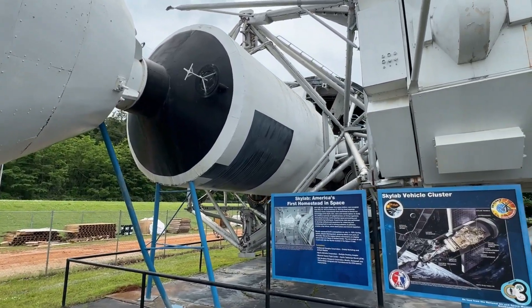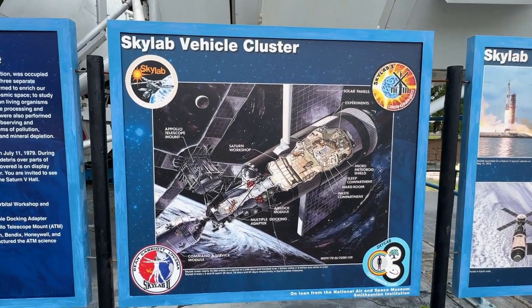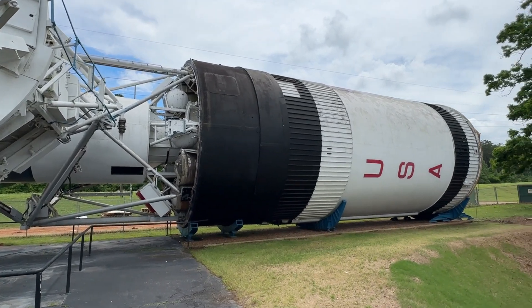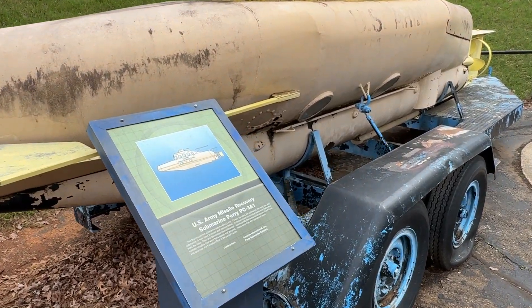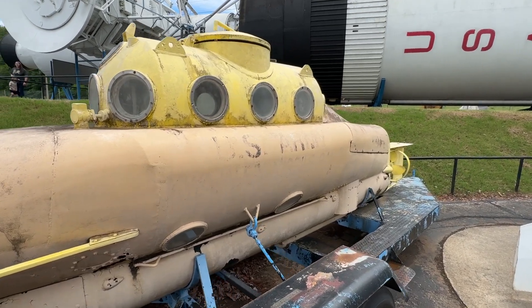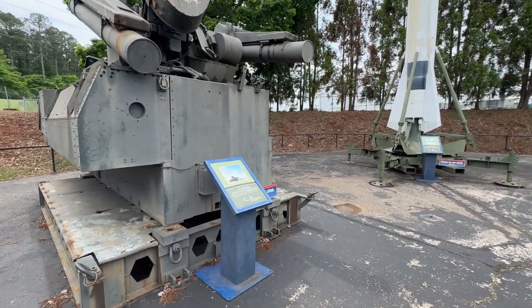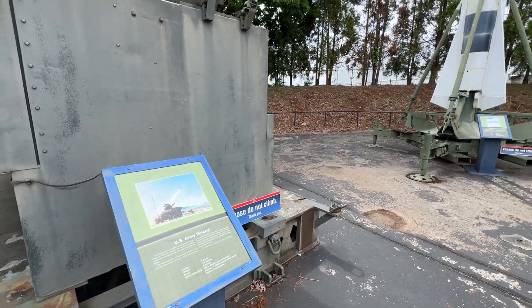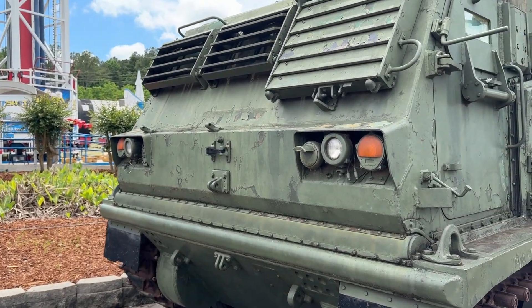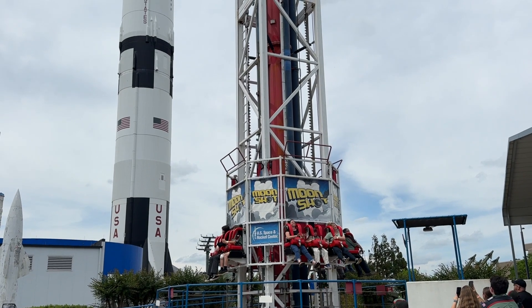Here is one of the earlier space stations, but again it was a mock-up — not the actual Skylab that went to space. There were some very interesting pieces, like this little yellow submarine — very tiny and claustrophobic to get in and ride around in. Again, lots of rockets, some military equipment that felt a little out of place, but they did have information on all the various rockets — what they were and their uses. Military equipment technically has rockets on it, so it technically fits.